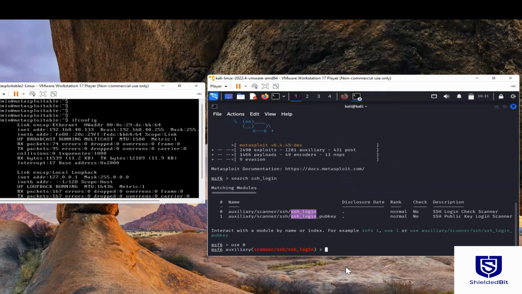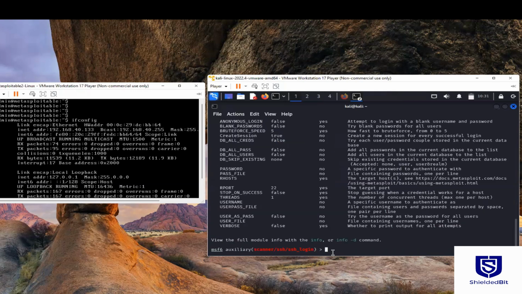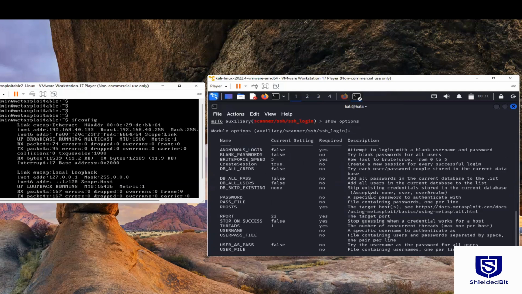There are different settings that I can set here in order to configure or specify the things that I want. For instance, I would specify the target machine, usually the IP of that machine, and a few other settings. For us to see the applicable settings, I'm just going to say show options, like so, and it will bring out all of these options.